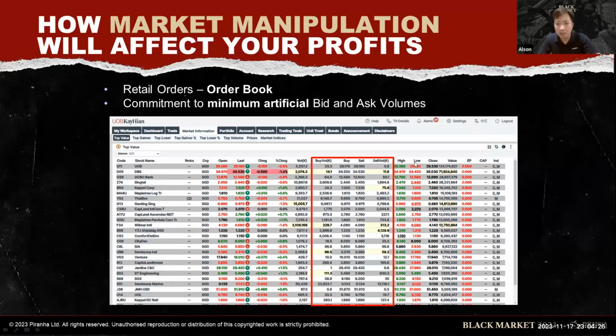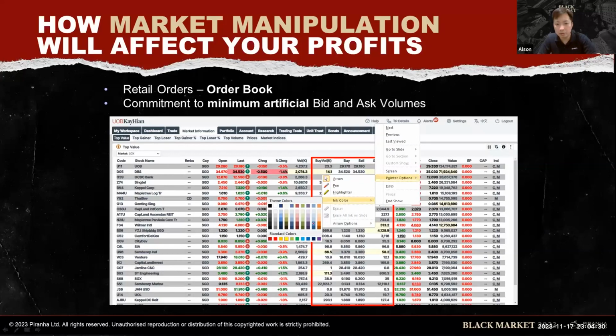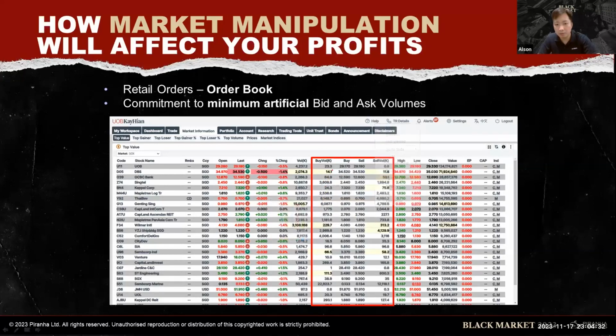And the market maker, let me share with you guys. The market maker controls, as you can see over this one, the buy volume here, the sell volume here, right, guys? This is an example of my UOB Kay Hian account, the Singapore brokerage account. Whether you're using Interactive Brokers or any other brokerage platform, you usually see, if you see a list of stocks, a buy volume here, sell volume here.